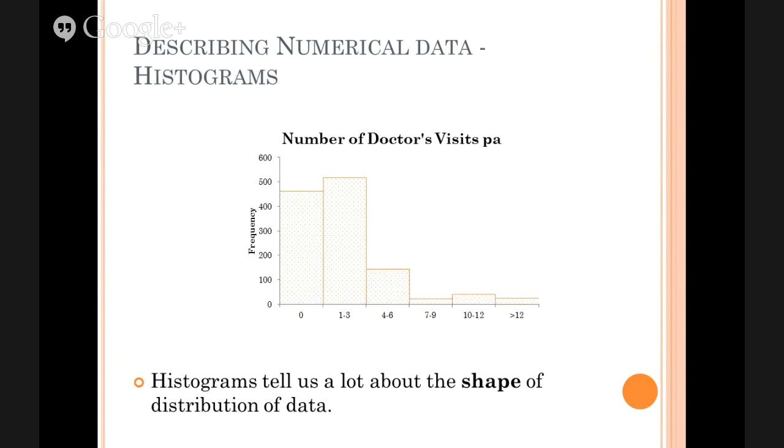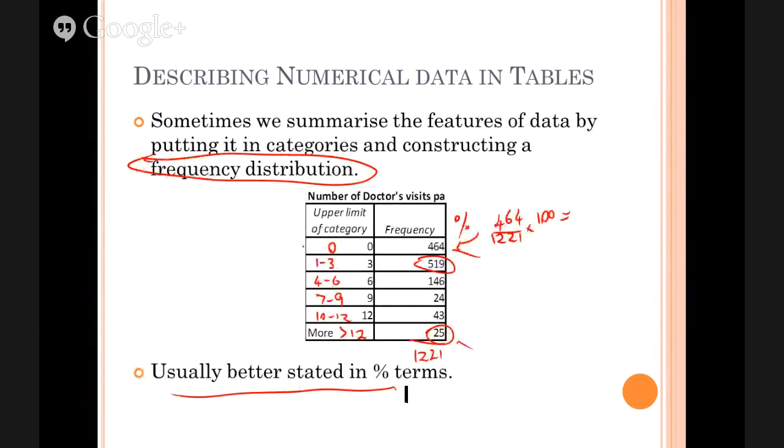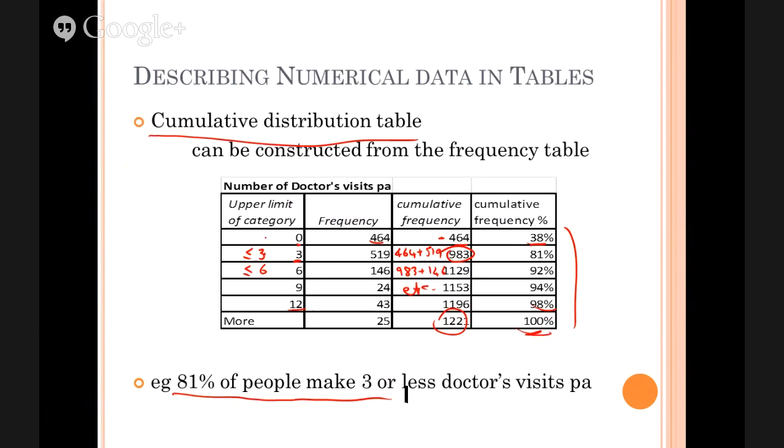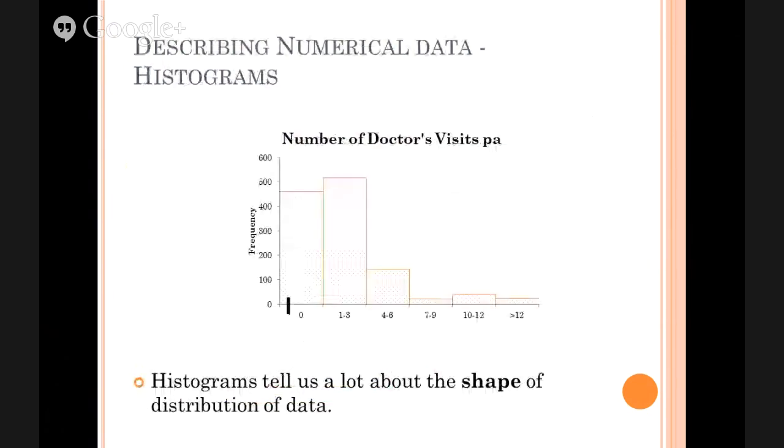Now that same data we could capture in some kind of histogram if we wanted to. So it's exactly the same information as what we had in our first frequency distribution here. These categories now have been made into a bar chart effectively. And it's just a more helpful way sometimes visually to represent that. So you can see the information there but it's actually even easier to see really strikingly that people going to the doctor three times or less in this category or this category here represents the vast majority of people. And there's a reasonable number there and then it drops off very quickly. Hardly anybody goes to the doctor more than six times effectively, just a very small percentage. So the histogram gives you a visual way of capturing that.